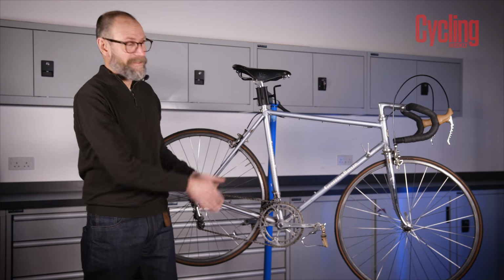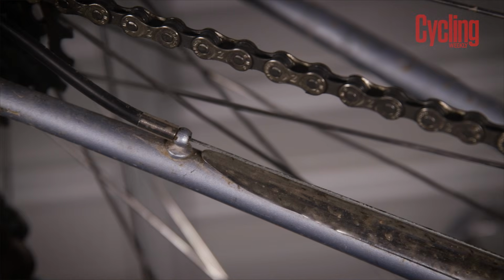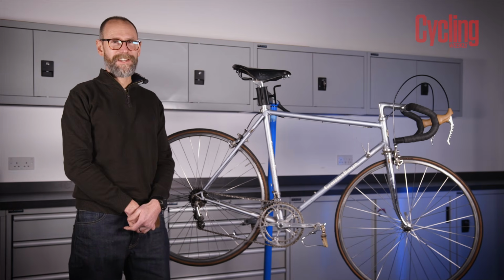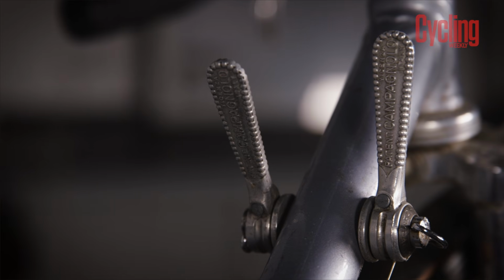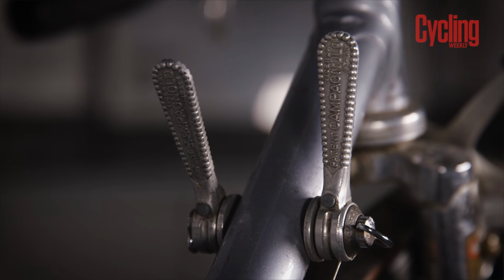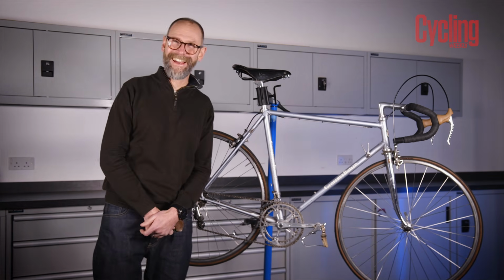I appreciate the fact that there's a really nice direct connection, just this cable running straight to the derailleur, and it's lightweight as well. But really, I don't want to sit down every time I want to change gear. I just want to do it with a button. That's all I want from shifting, I don't care. Some things are best consigned to history, and sadly, downtube levers, they're one of them, or two of them.